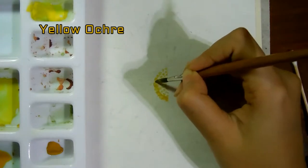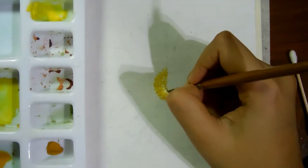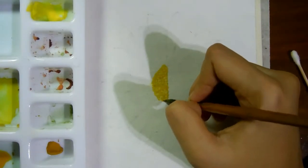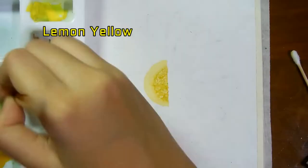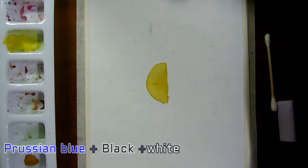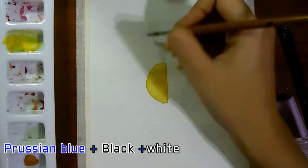Take the next color with a little amount of water and apply it on the rest of the seed part. Take the next color in the brush with some water and fill the petals with it.